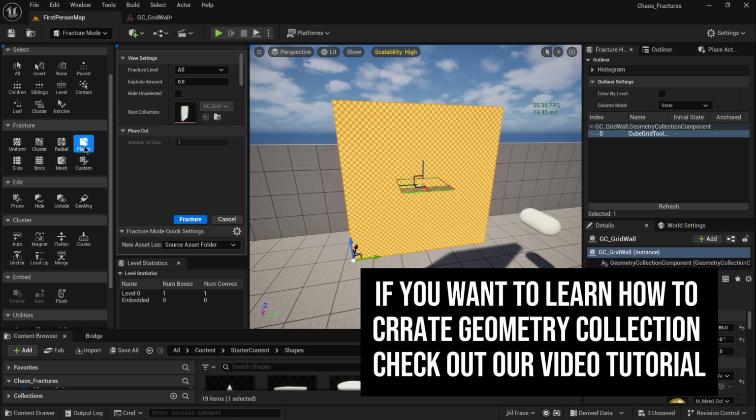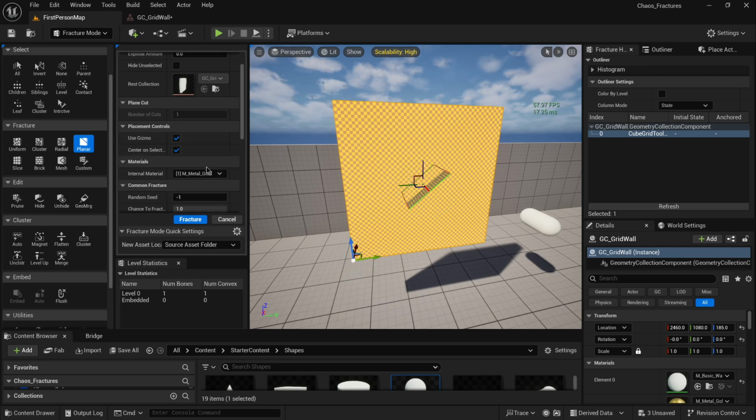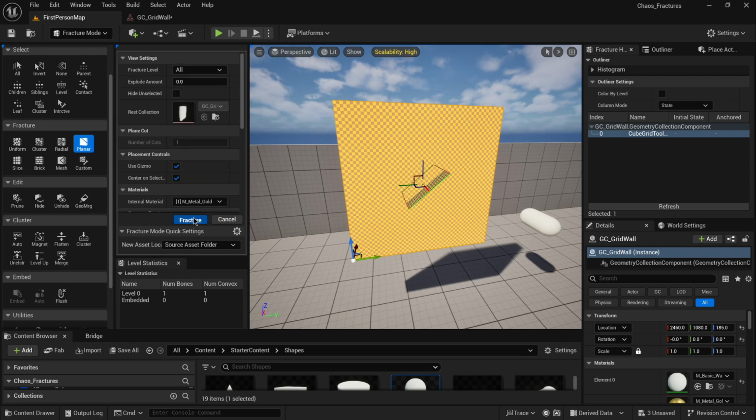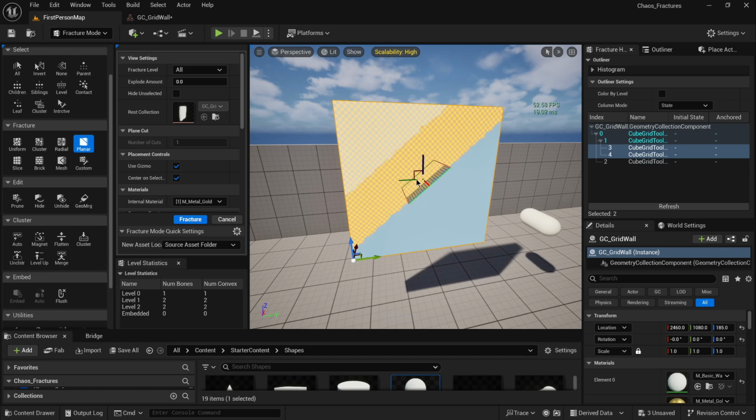As well, I'm going to create the planar cut. Let's create two of them. Okay, our GC is ready.